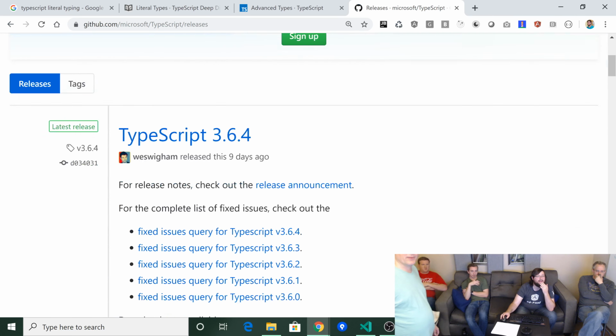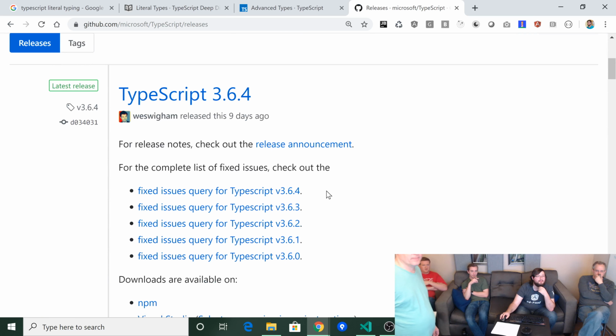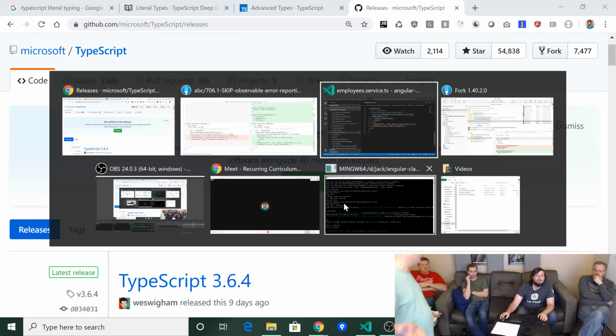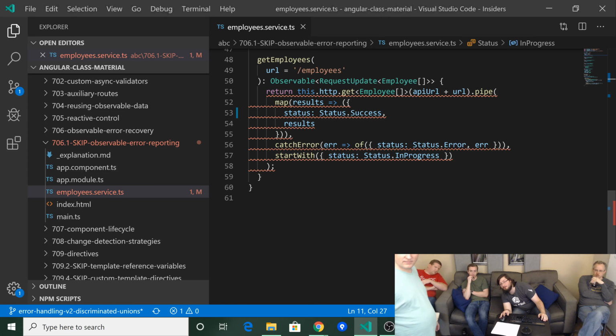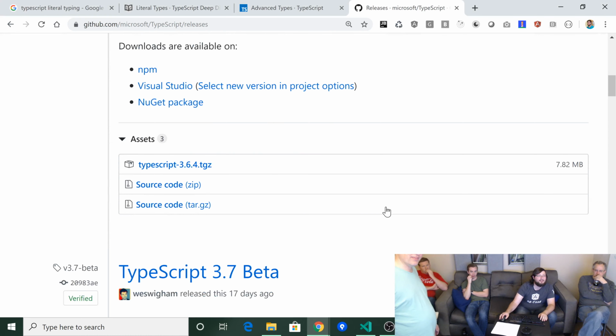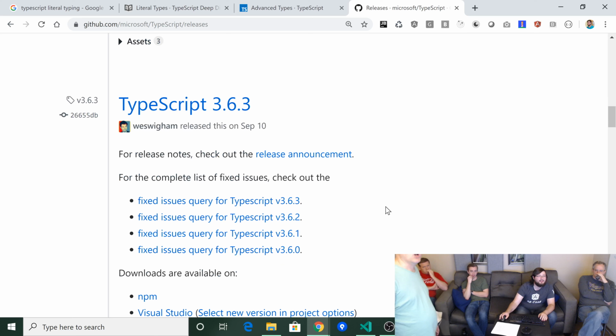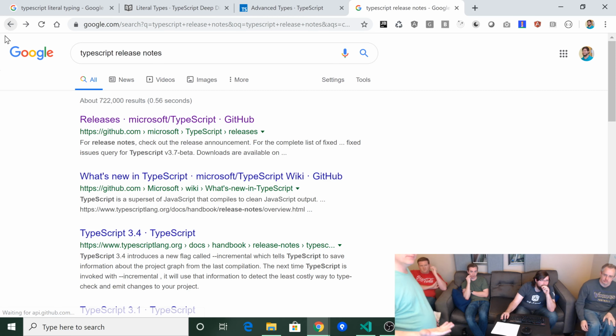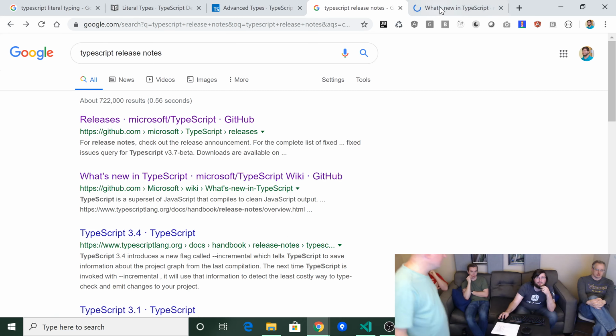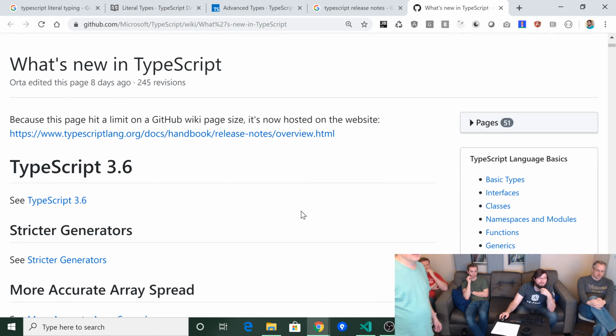There we go. But by the way, that what's new thing might have been it. This one? Well, this is 3.6.4, and we know it's not that one, right? Because we can't be on a thing that was released 9 days ago. It's at 3.6.3. Or are they that caught up? They are actually pretty good. Oh, because 3.7 is in beta still. On the search you ran, there is a page on their wiki called "What's New in TypeScript," and I have a feeling that is more likely to take us to an understanding. So for each major version, they briefly summarize what's new.